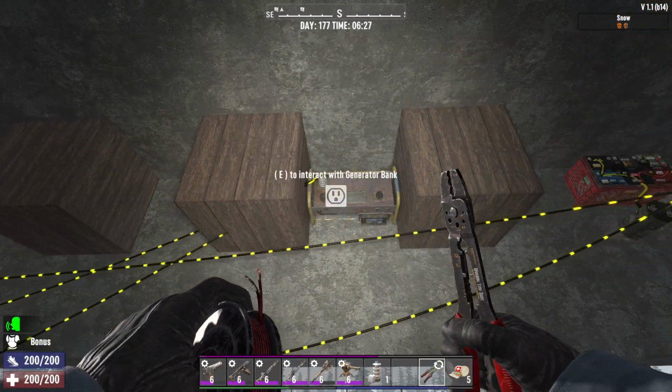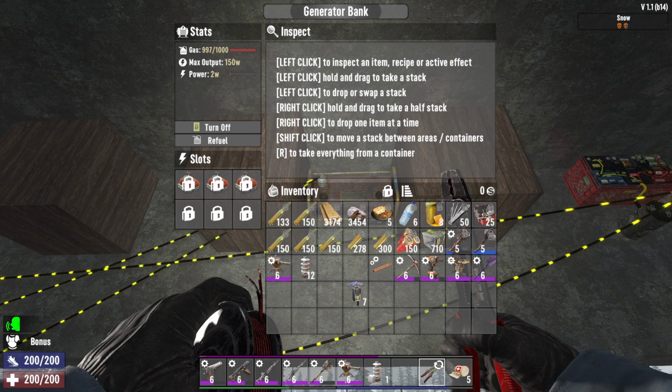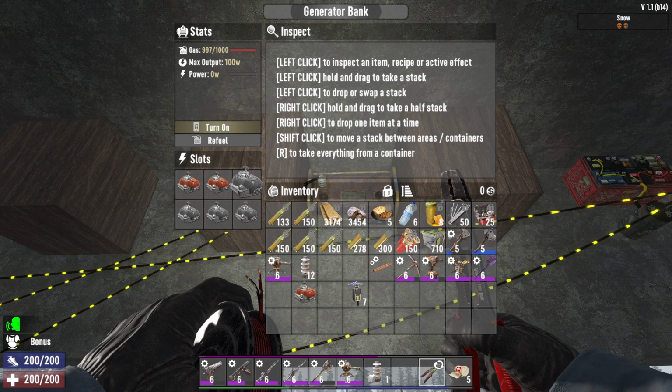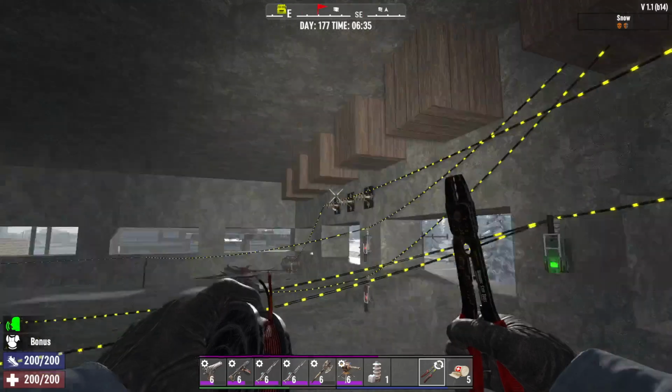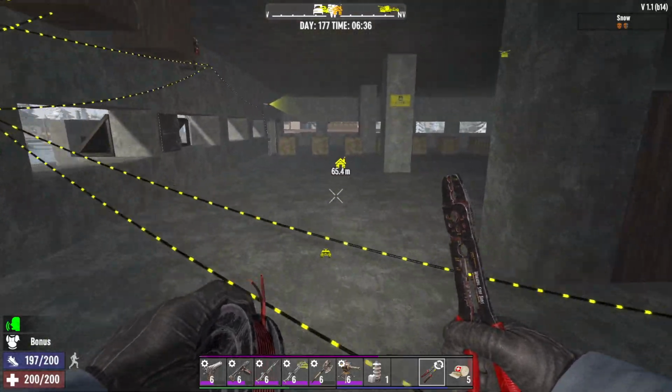Then, of course, the generators. I'm sure most people have already seen these plenty. Same thing. Got your gas up there. You have to keep them gassed. Max output 150. Currently using only 2 watts. Turn it off. Take the engines in and out. And as you can see, the output went from 150 to 100. So that tells you there's 50 watts per engine. You can get up to 300 watts if you put 6 engines in there. Okay, glad that was turned off.